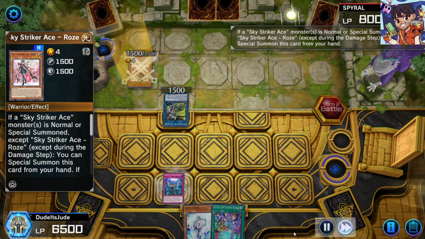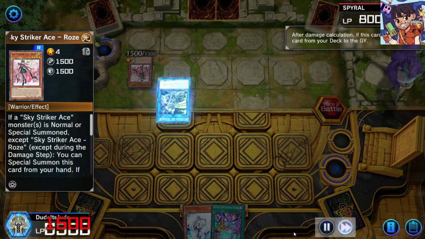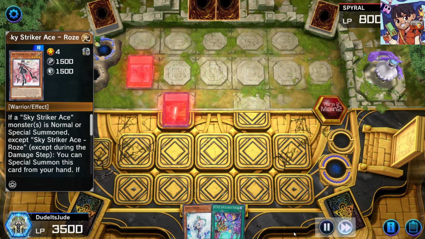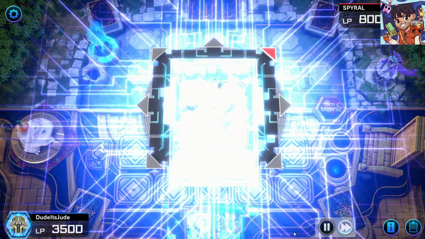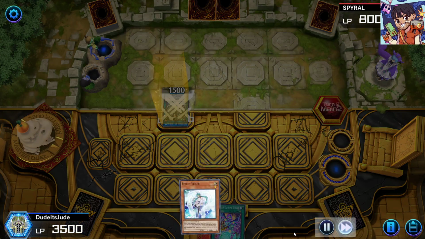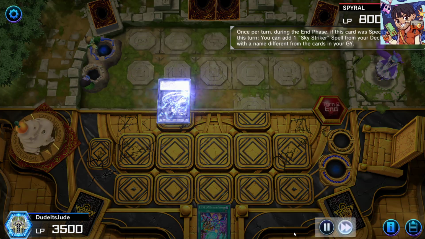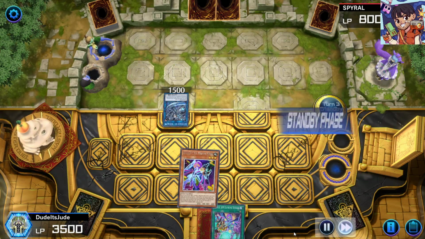So they're gonna go Hayate and Rose, which is weird, but I just stopped the mill, so they won't mill into Enki. They go into Zeke, they're bored. And they go into Shizuku, which I affect with Veigar so they can't search a card. So we're dealing with one Shizuku against the world, so that's fine.